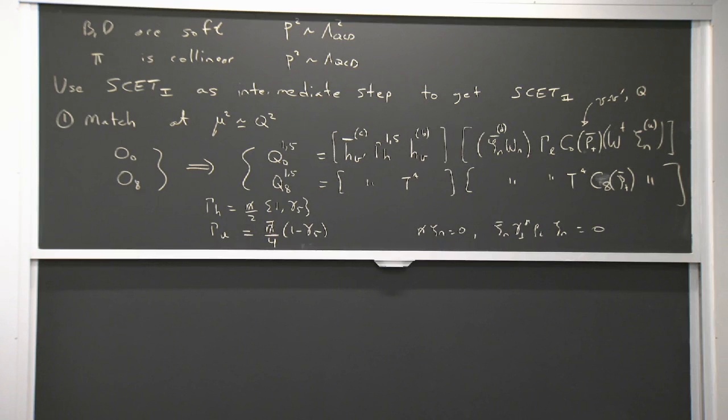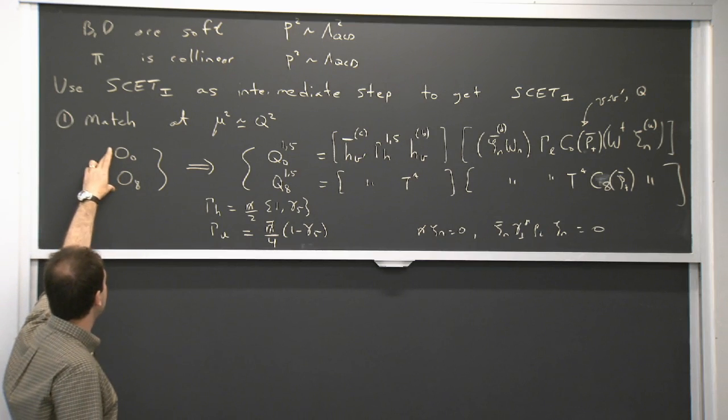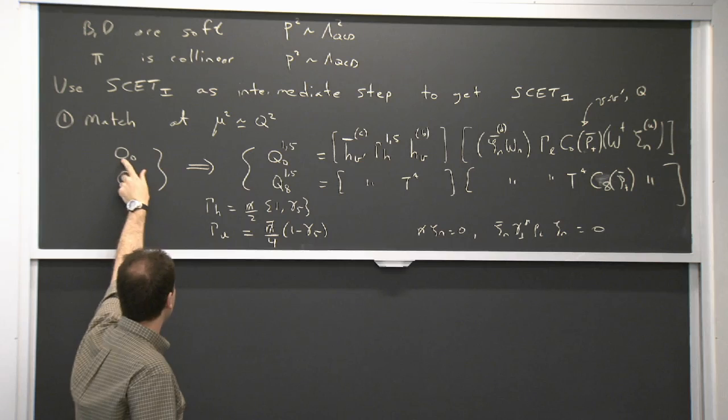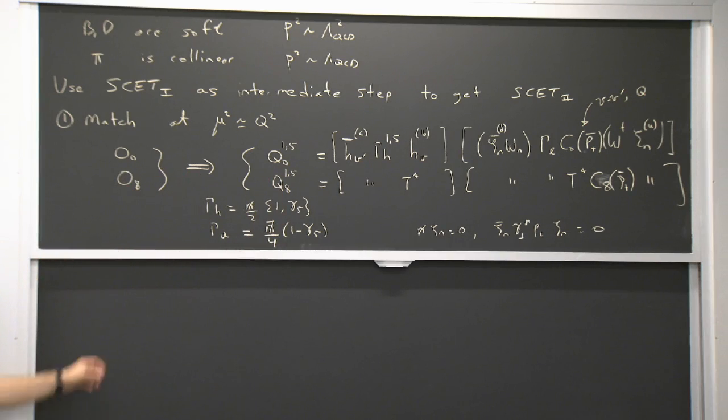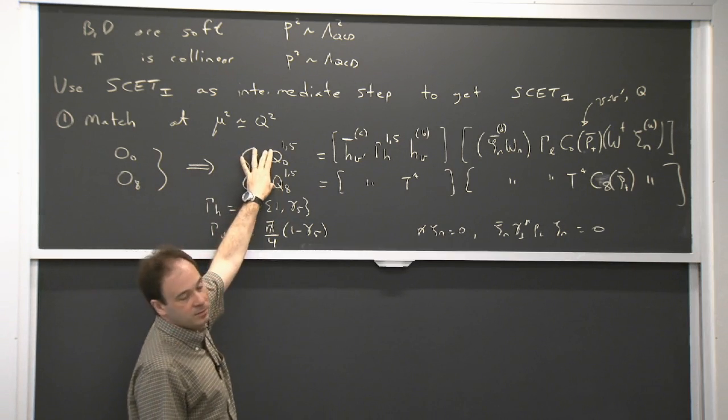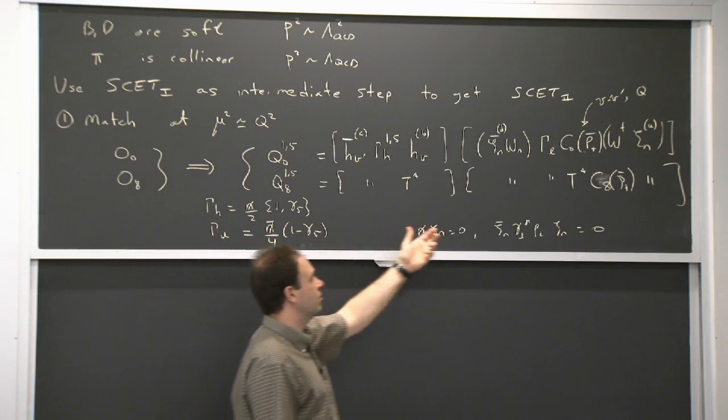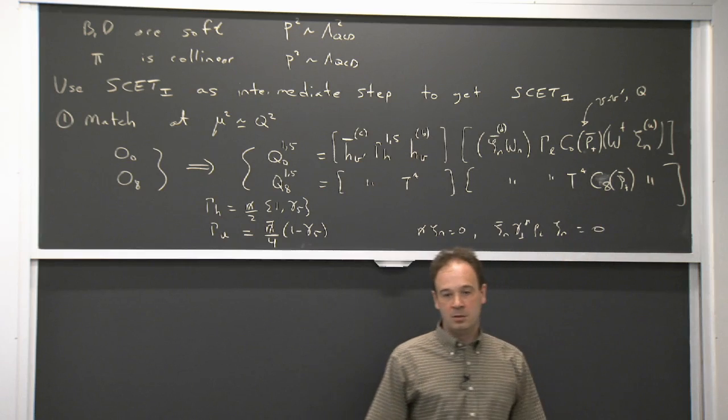All right, so there's those operators. And when you do this matching, it is non-trivial in the sense that these two operators, it's not diagonal. It's not like O0 goes to Q0 and O8 goes to Q8. As soon as you start adding loop corrections, these two mix, and then they give you some contributions to these coefficients, C0 and C8. Okay?